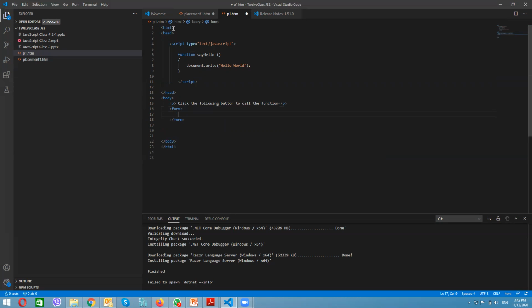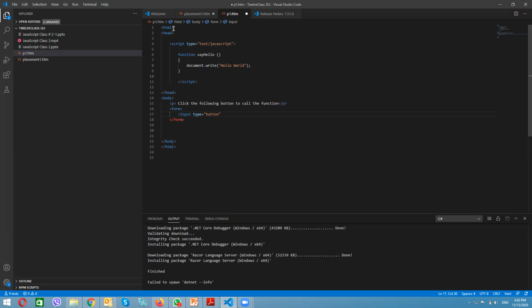And how do I create an input device? I will say input. Input type is equal to what type? Button. And now how do I call this function in the button? There are many built-in functions available in JavaScript.